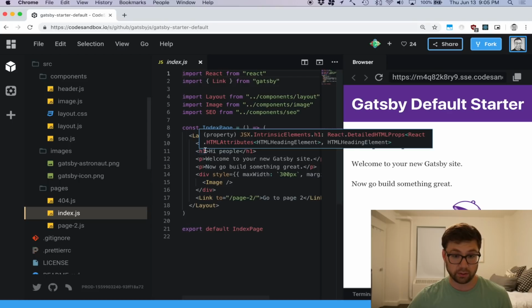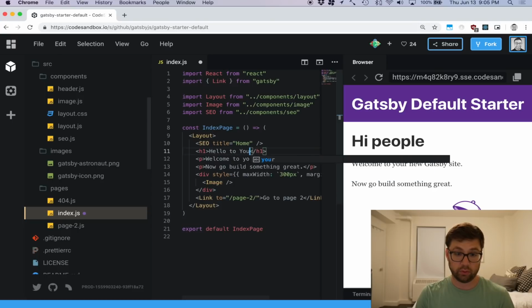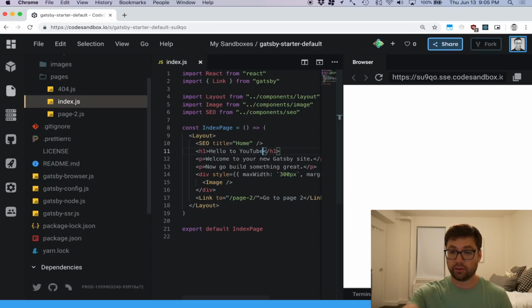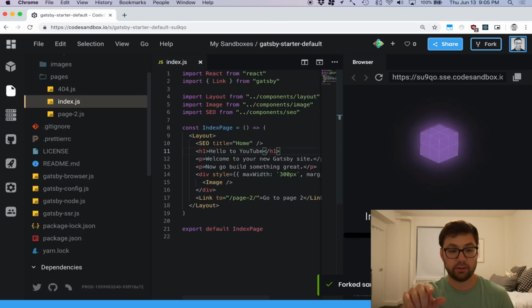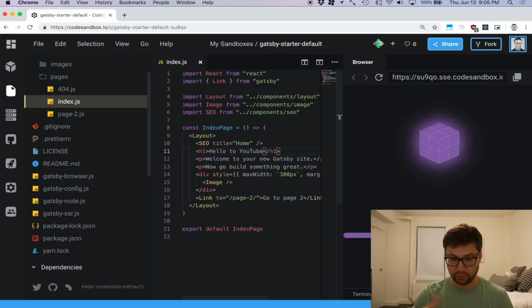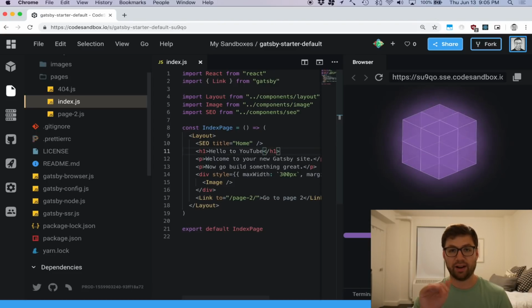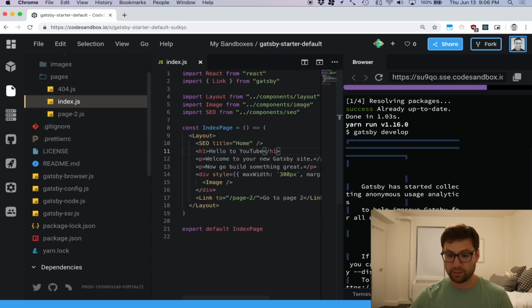I can just start typing, and it should just let me start working. So I can say, hello to YouTube. Save that. And if you see in the top right, it actually just forked this template into my own account that I can then have full control over and play around with. That's initializing the container, installing packages. At least it's doing it on their server, not on my computer, so it's less things I have to worry about. And before I can vamp for more time, it should be done, and I should be in the thick of it with a Gatsby application.